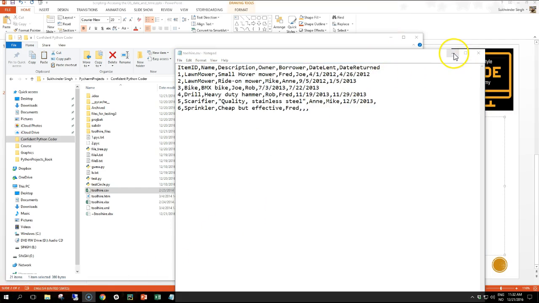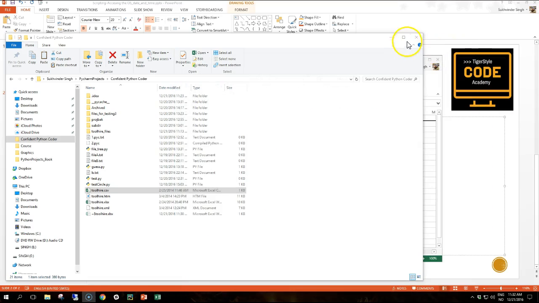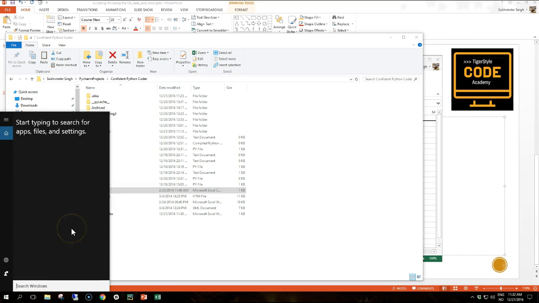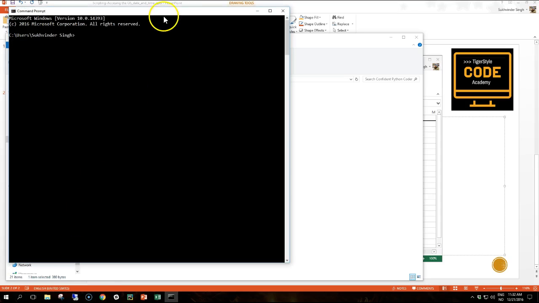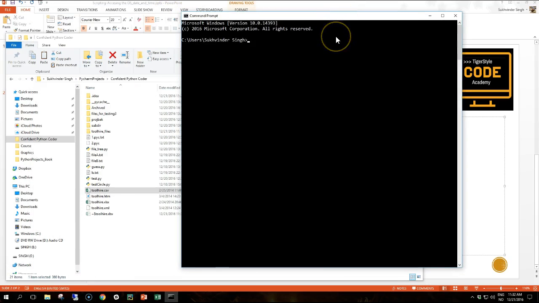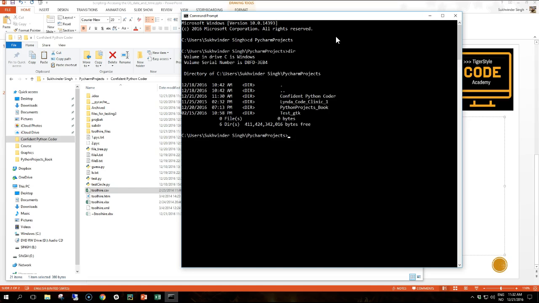So now we can use Python to read this data. Let me just fire up my command prompt. And it's very important to be in the correct folder when you're working with these files.